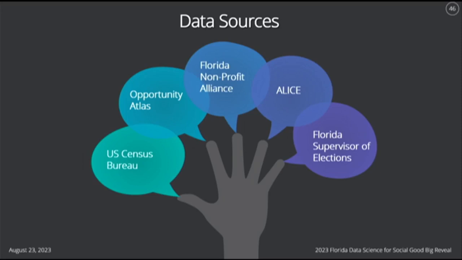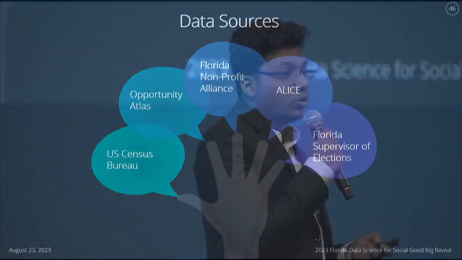But we have changed our measures because Florida is really unique, and the same parameters are not occurring here. So our other factors were taken from the Florida Nonprofit Alliance and ALICE data. We have taken the nonprofit organization involvement and poverty rate and how it is connected economically. Our last data was from the Florida Supervisor of Elections. That means we have taken the 2020 voter turnout data from there. So that means how people are engaged at the county level and what the civic engagement looks like. So these are our key data sources in our project.